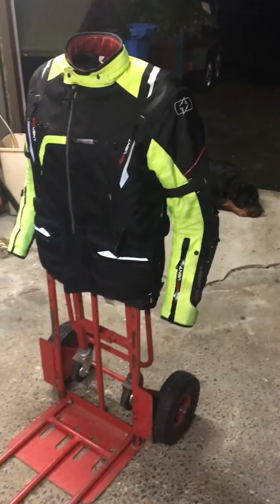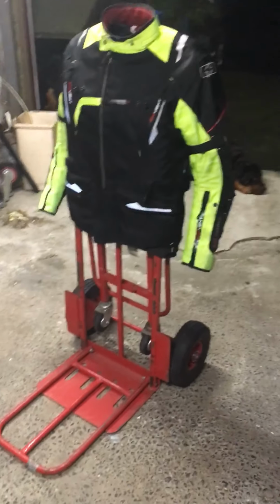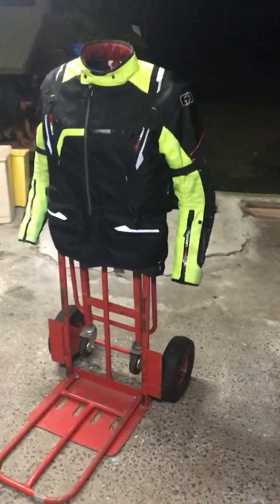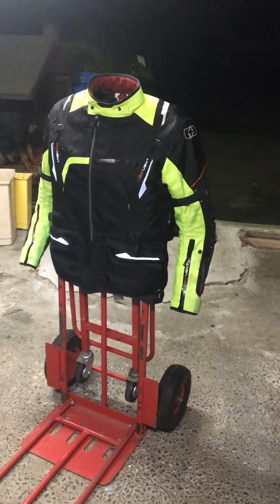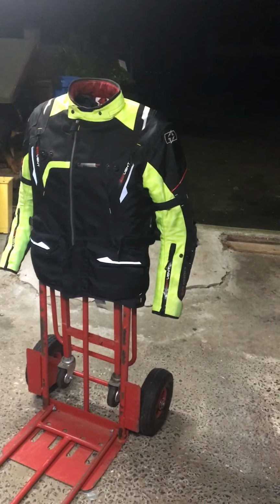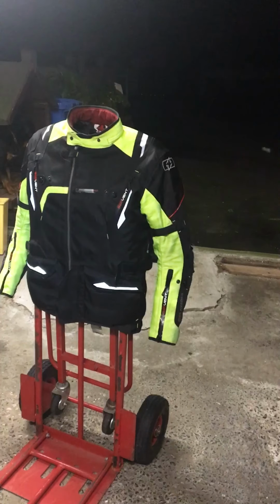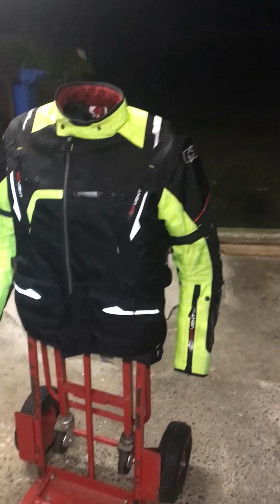So that's jacket sprayed. I had to put it on my trolley stand, so I button it up. But it lets me get at the areas. Obviously I'm going to stop recording and do around the armpits and close to the neck of the jacket, and hopefully we'll see how it goes.